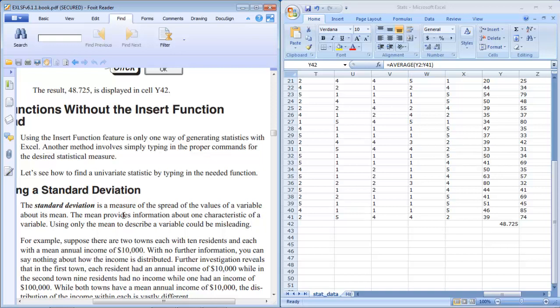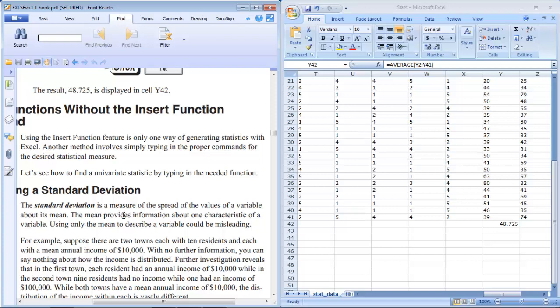Now, calculating standard deviation. The standard deviation is a measure of the spread of values of a variable about its mean. The mean provides information about one characteristic of a variable. Using only the mean to describe a variable could be misleading. Why?